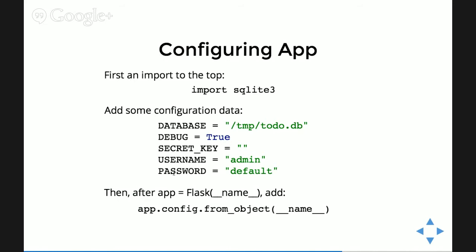So it has to be after import, but before app equals. And when you do import, you don't have to do from Flask. No, SQLite 3 is a separate library, so it's not part of Flask. When you say from Flask import url_for, Flask is a big library with many parts, and you're saying you want specifically url_for. When you do import SQLite 3, you're saying I want to use the whole SQLite 3 library. Another library, yeah.